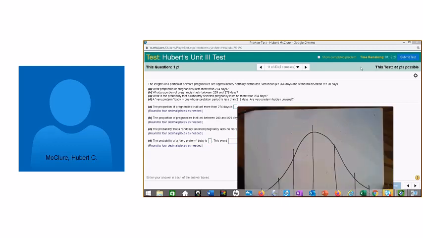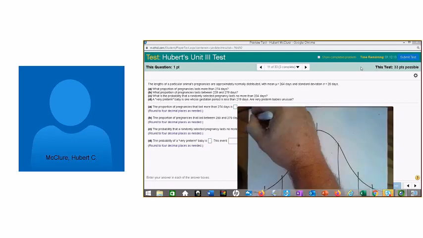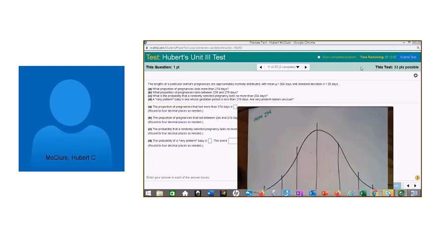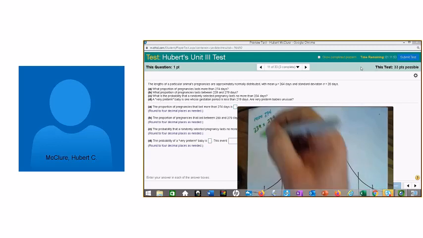All right, so I'm going to move this up as soon as we write down what we need. I'm going to write down in different colors what we need. Okay, more than 274. We'll do that in blue. Orange, we're going to do 239 and 279. That X is in the middle.